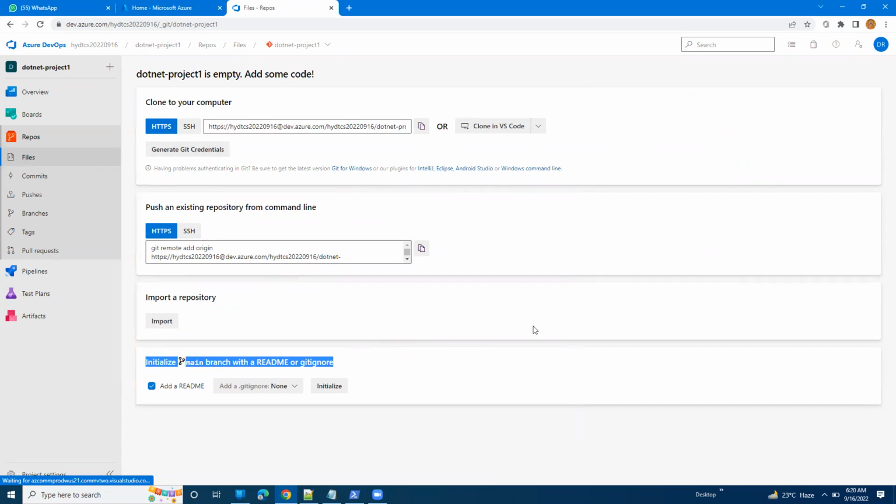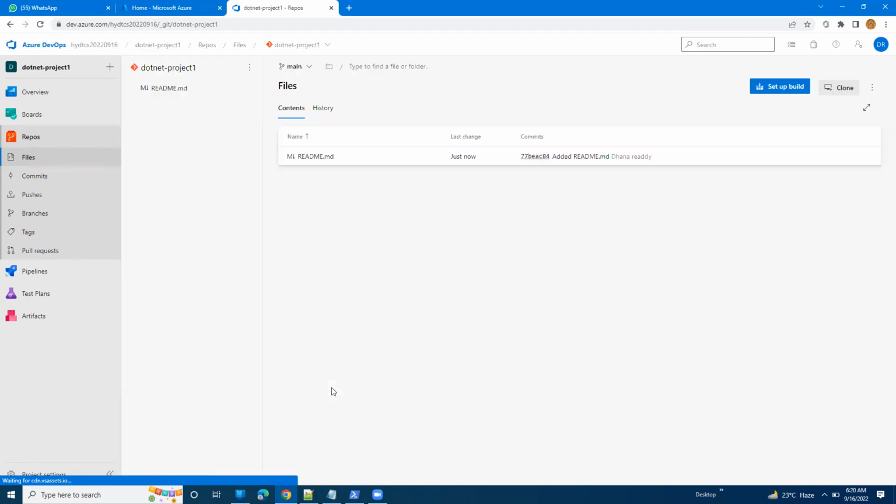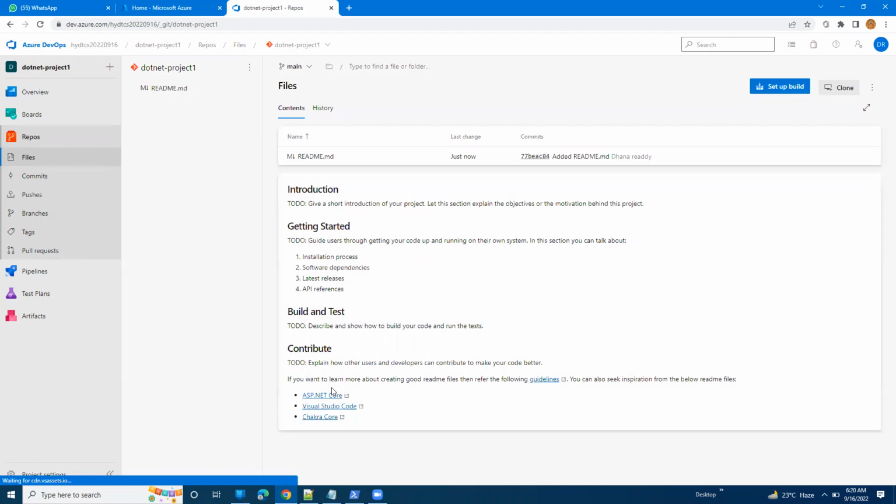repositories. First, initialize it. For example, here we can make it none if it is a normal project. If it is a Terraform project, here you can open and search it. For example, I am using Terraform. See, Terraform, and initialize it. It's not required, anything. Now you can make it none. Initialize it.